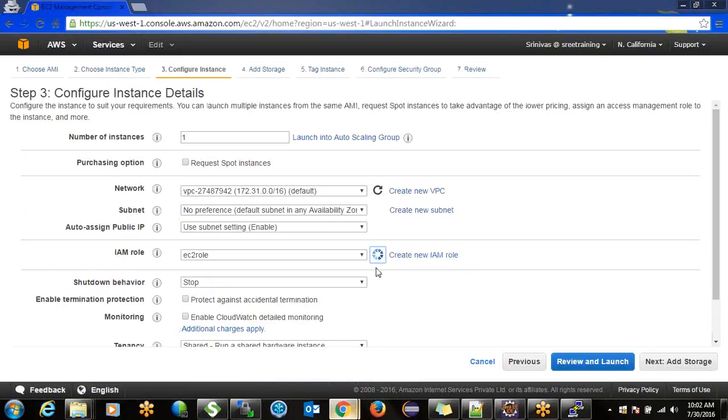Why is it not allowing? Maybe a policy is missing. Actually it should allow. Some policy is missing for this user.